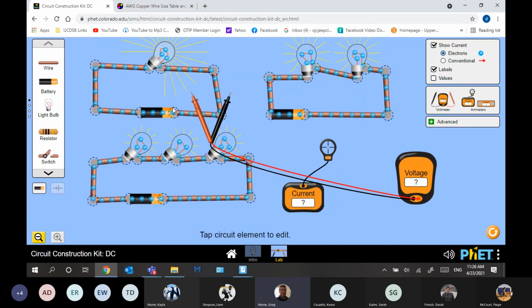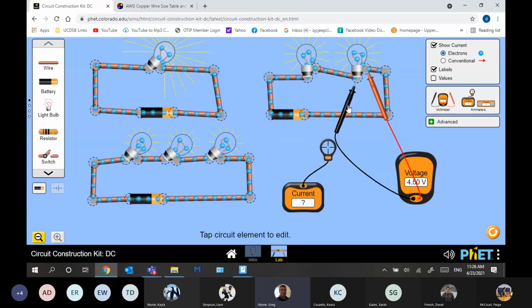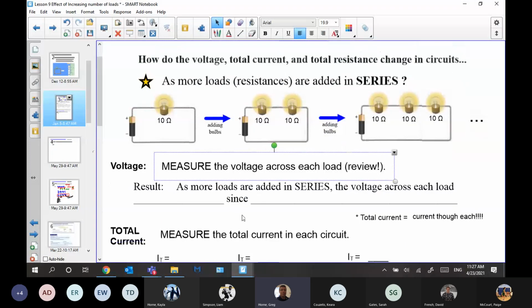Yeah, so anyways, just slap a voltmeter on each one and get the values, right? So obviously this one's going to be 9 volts. It's absorbing 9 volts, and then each one in the double circuit is going to be 4.5. This is a review. We've already done this stuff. And then each one's 3, right? So it's confirming what we've said before, that they're sharing, right?